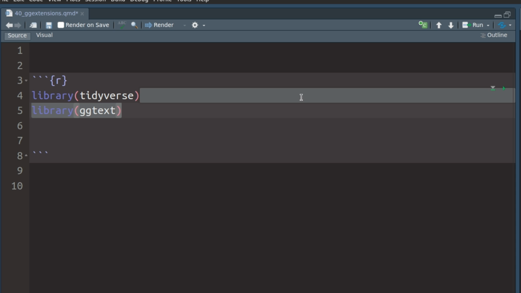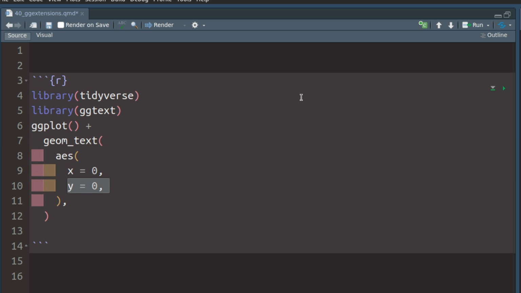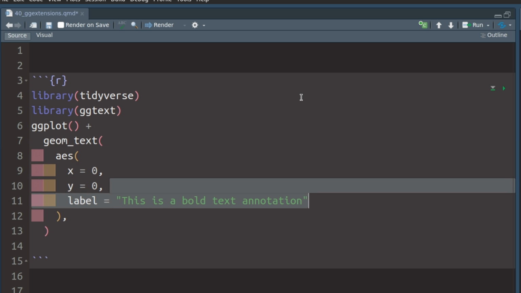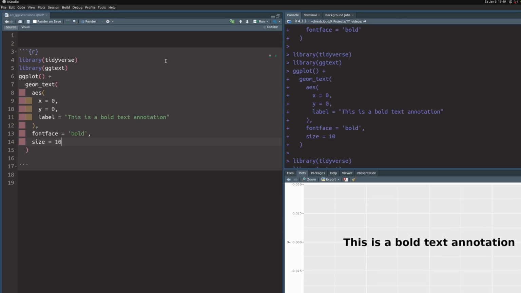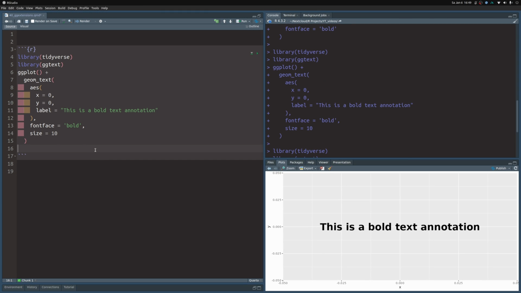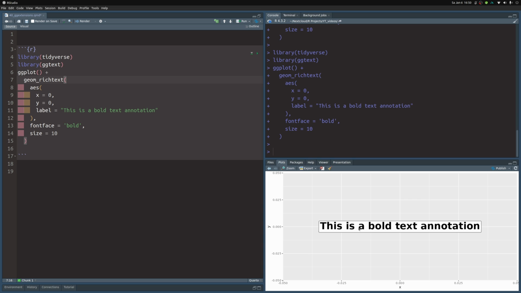With ggplot, you can create basic text using a geom_text layer. Inside, you can just determine some coordinates for where the text is supposed to be and a label, and then make that label bold if you want to do that. You can also increase the font size, and then you will have a bold text. With ggtext, you can make this much better by replacing the geom_text layer with a geom_richtext layer. Once you execute this, you will get a label instead of just the text.